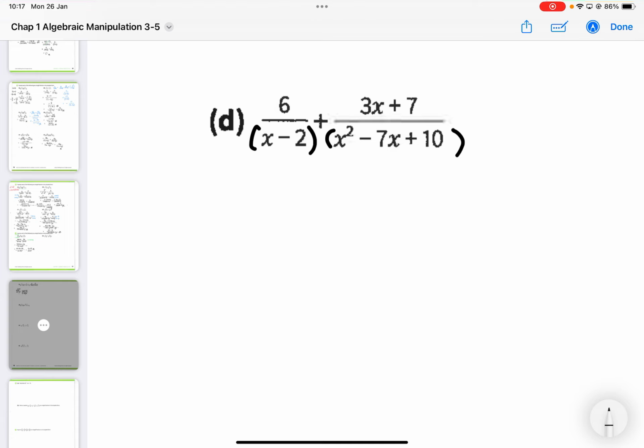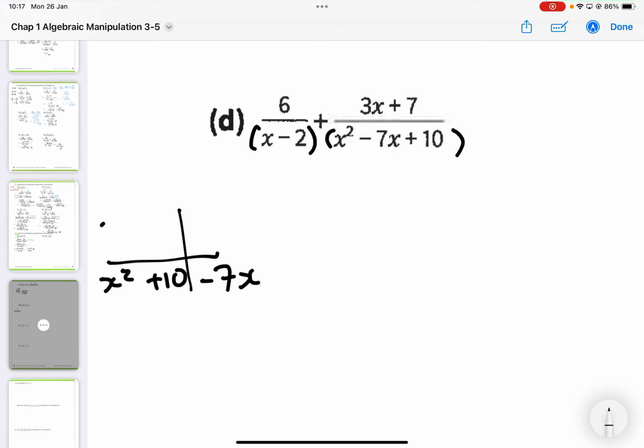Inside the bracket we'll have x plus or minus something, x plus or minus something. Okay? Then how do I factorize this? I need to go to my grid or go to my cross method. Then I put in my x squared, my plus 10, my minus 7x. Then I must go and figure out what are the things inside the brackets. Okay? But I don't need to go and guess all the numbers. I can use these factors.